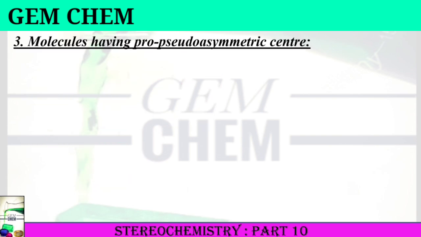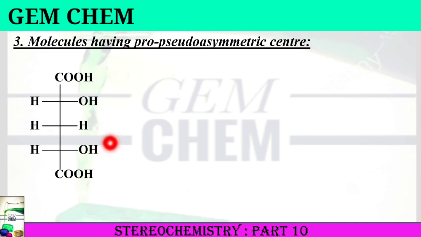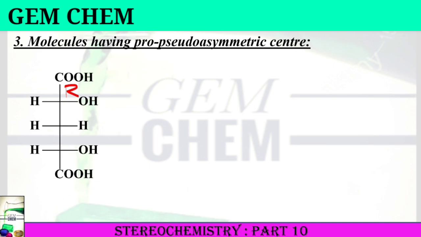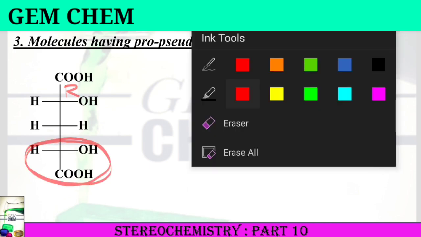Next we are going to see molecules which will have some pro-pseudo-asymmetric center. So if you see here, this one and this group, though they look same, they are going to have R and S configuration different. So first we need to find out their descriptors, and then this one is our pseudo-asymmetric center. This is not a prochiral center. So for the first one, we have this group as A, this group as B, and the down portion will be C. So it is coming from A to B to C. So this is anti-clockwise, but since the hydrogen is present above the plane, we need to find out below the plane. The configuration for this part will be your R. So the opposite configuration will be present here. So this one is going to come to be as S.